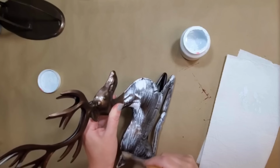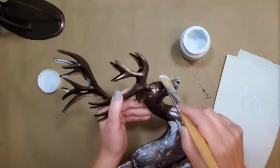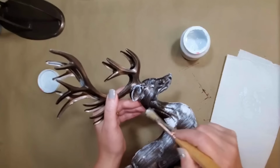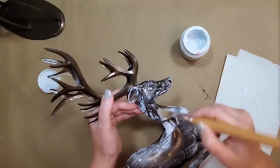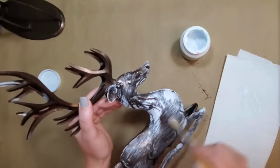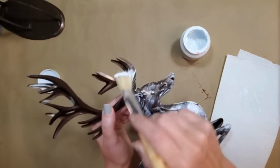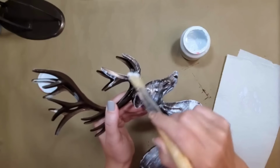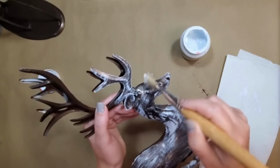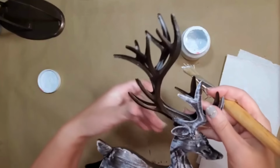So after my reindeer had dried really well, I brought them back in and I wanted to distress them. So one thing that you will learn about me if you watch any of my episodes is that I do love distressing, and I love to make things look antiqued and rustic. So I just took some of the Waverly chalk paint in white, and I did a pretty liberal amount of dry brushing around these reindeer. I did both sides, and I did try to do some of the back sides of the antlers that you could see from either the front or the back.